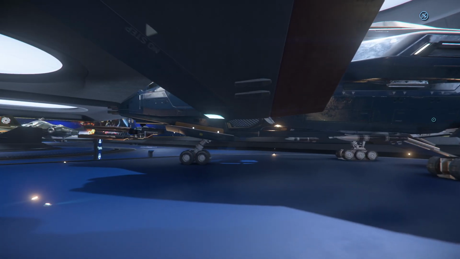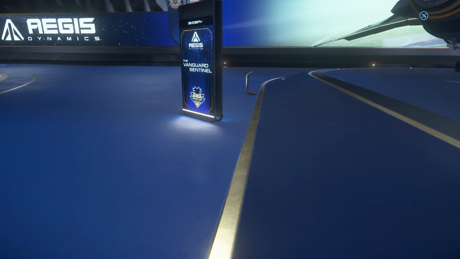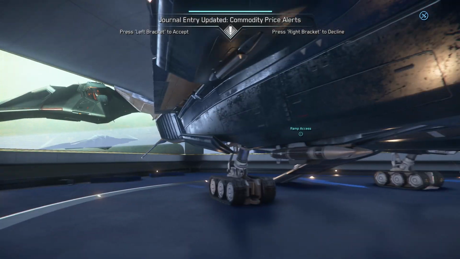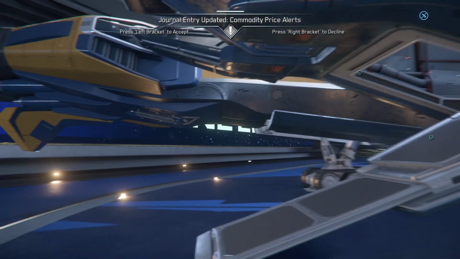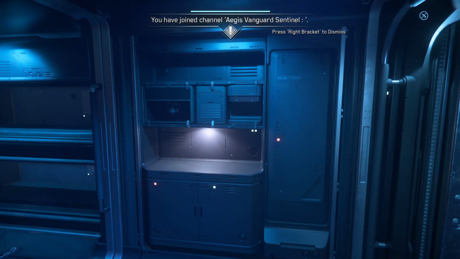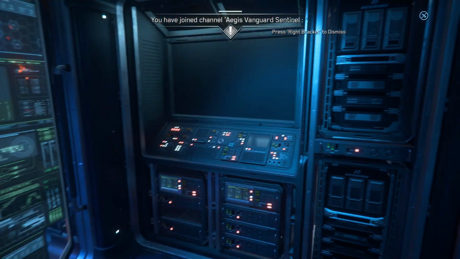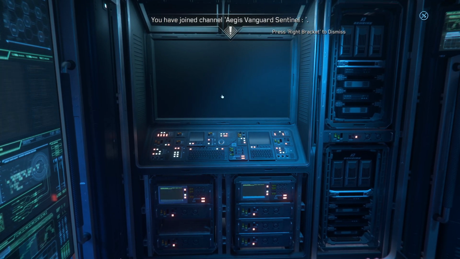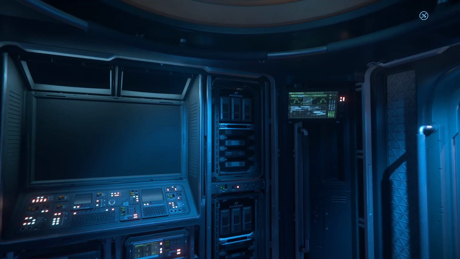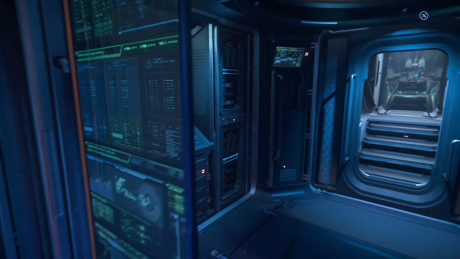But step over here. This is the Sentinel, I believe. Let's double check. Yes, it is. So very similar, except this one is an E-War variant. On the inside, it's equipped with an EMP, but then you see a little change up in the layout, and here we have an E-War station, so maybe you'll be able to hack other people's incoming missiles, or I don't know, the systems on their ship possibly. All that is to be fleshed out eventually, but super cool.